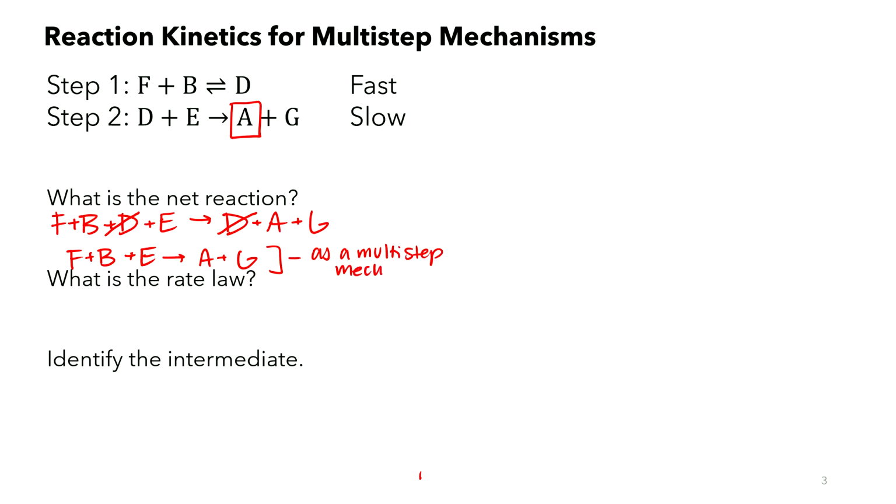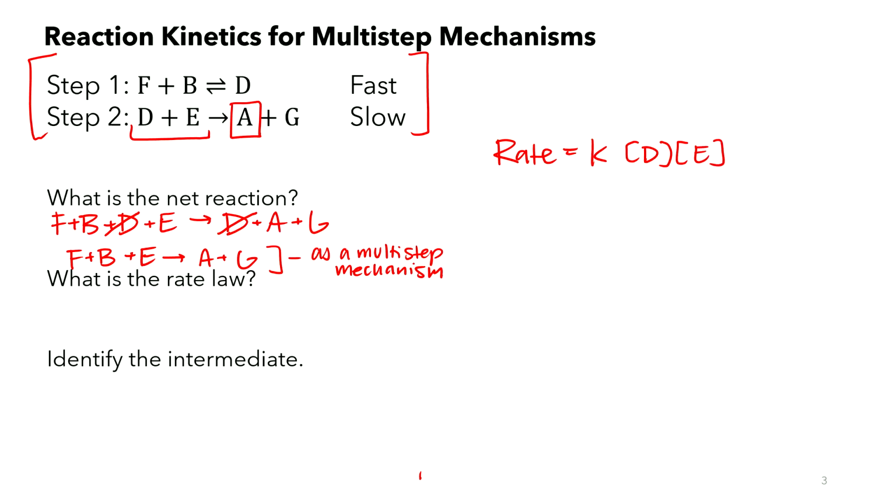Okay, and in this orientation of the question, we've provided you with a proposed mechanism, all right? And so we have to write the rate law off of that. You find your slow step, which is the second step in this case, and you write it based on the reactants in that slow step. So rate equals K times the concentration of D times the concentration of E. And then you'd stop yourself and be like, D was my intermediate, that thing that we made and then we consumed. I don't want to have that in a rate law.